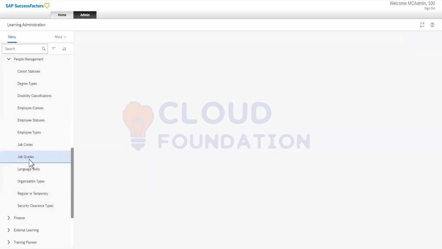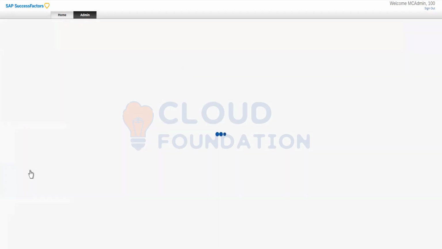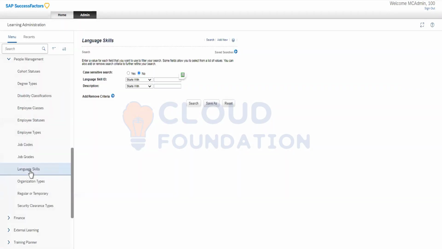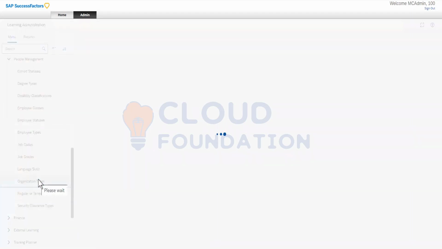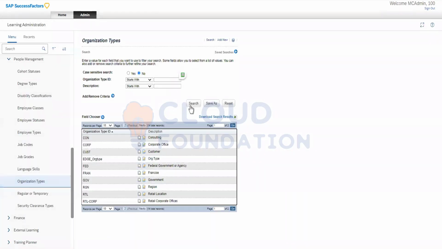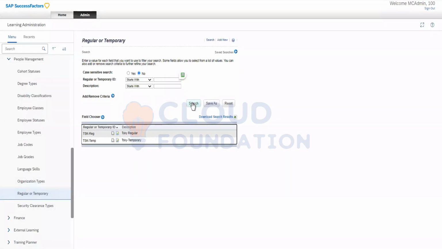Just like that, job grade. Then you have language skills if you have any. That person knows Arabic, Chinese, Dutch, English, whatever. So you can add it. Organization type: consulting, franchise, a regular or temporary employee. Then security clearance.